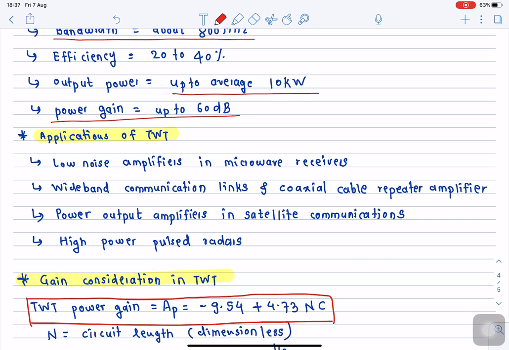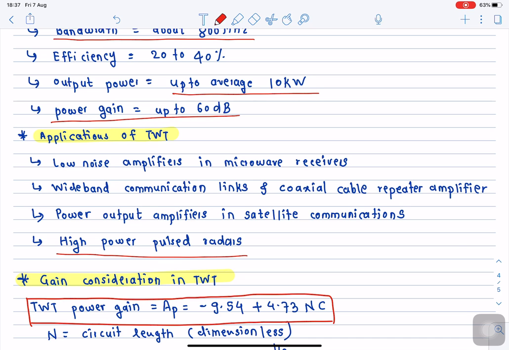As we know, traveling wave tube amplifiers are linearly constructed, and as they are non-resonant in nature, they will provide many more advantages over the two cavity klystron amplifier. The two cavity klystron amplifier, when we compare it with the traveling wave tube, is a little bit bulky and heavier in operation. That's why traveling wave tube amplifiers find their application in satellite communication as the amplifying device, because of being lightweight and less bulky. Traveling wave tube amplifiers can also be used in pulsed radar.